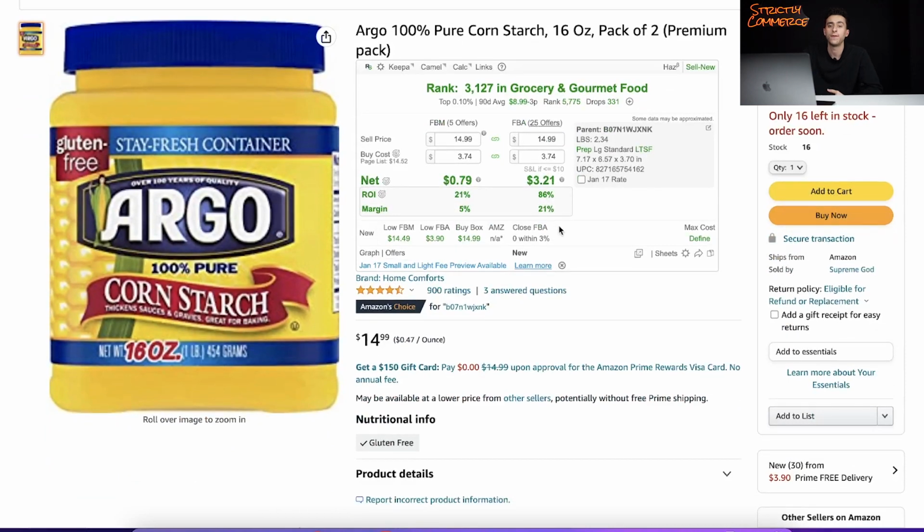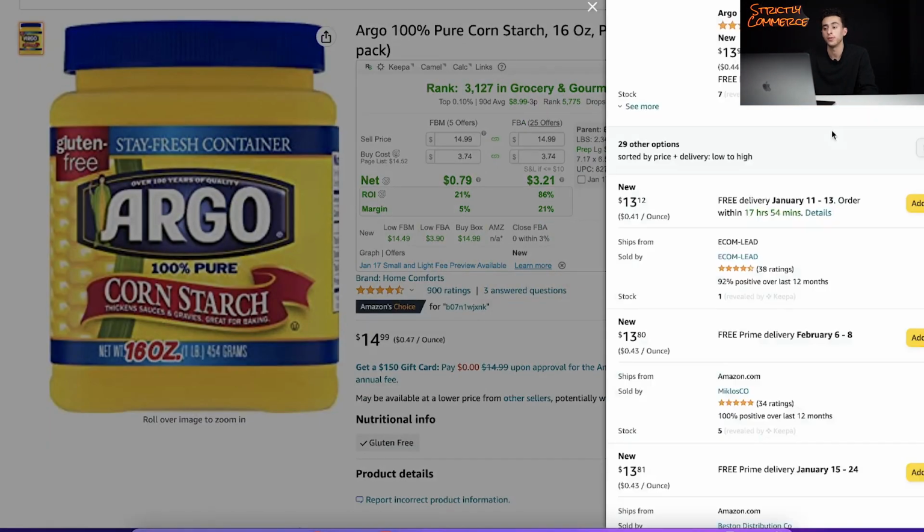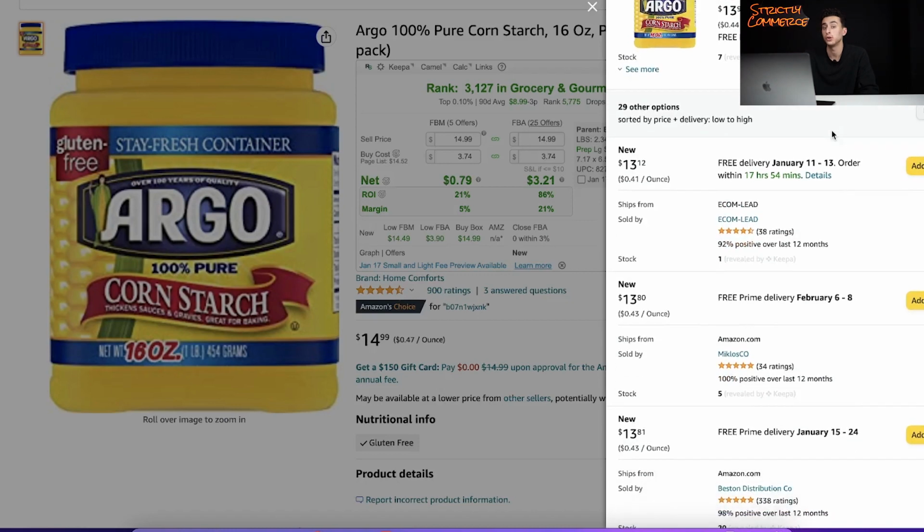But with the concept of reverse sourcing, we now have one lead that's profitable, and we know that in theory if people are purchasing this lead from Walmart, the sellers that are selling this listing most likely are also selling other products that they source from online retailers. So this is a way to find these items quickly, because we just go through the sellers on this listing that are selling at a similar price, and we know there's a good chance if they're FBA that they're doing the exact same thing that we are.